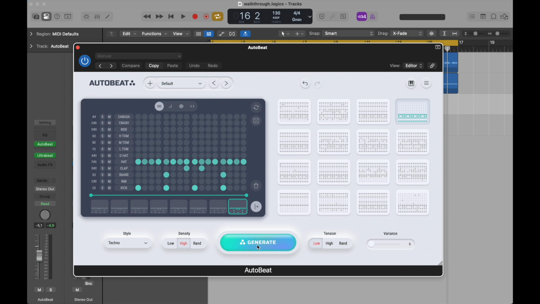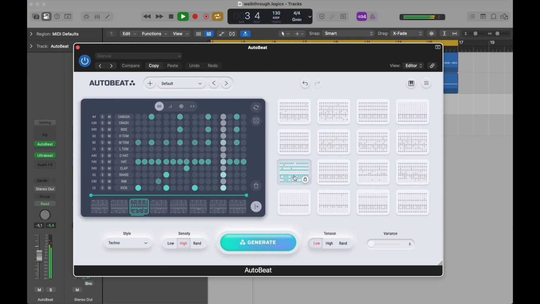So I'm gonna go ahead for a couple of minutes and just do that while playing the loops. You can also try to change some parameters.